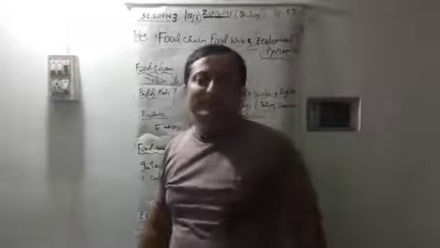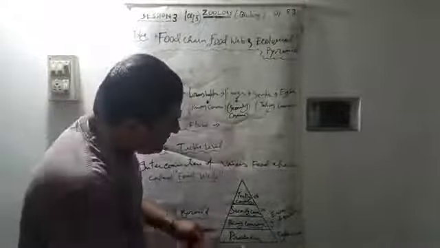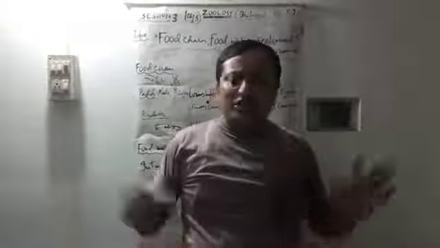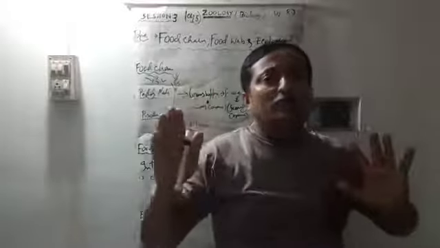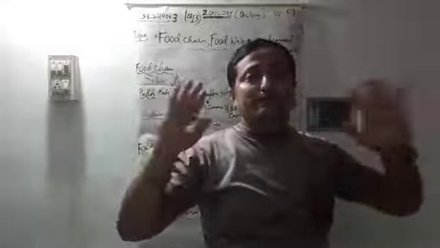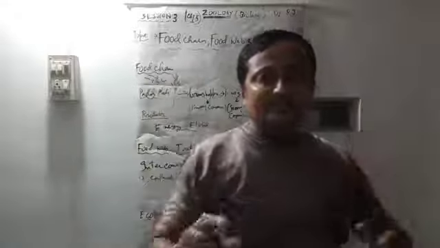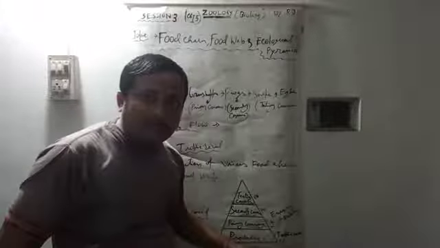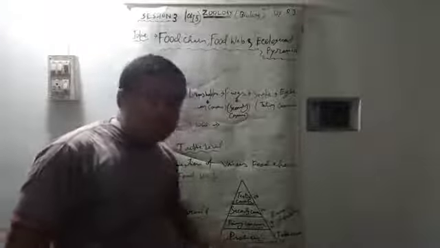Ecological pyramid. Pyramid means what? You see, a pyramid shape will form. That means suppose in an ecosystem, a forest ecosystem, how much amount of plants is present? Always remember, the plant amount is always large, a huge amount. The plants' ratio is always high compared to the others. That's why it is always said to be at the base of the pyramid. At the base, that means each level is always high.